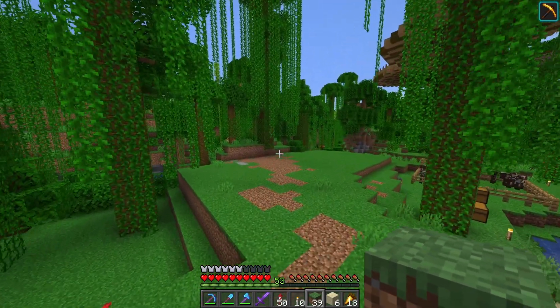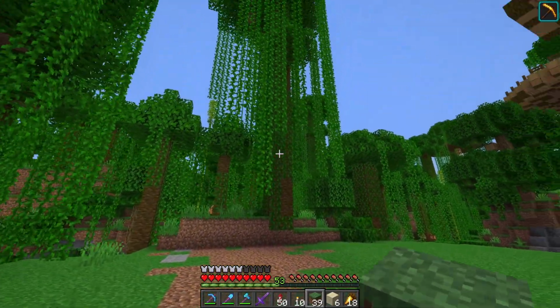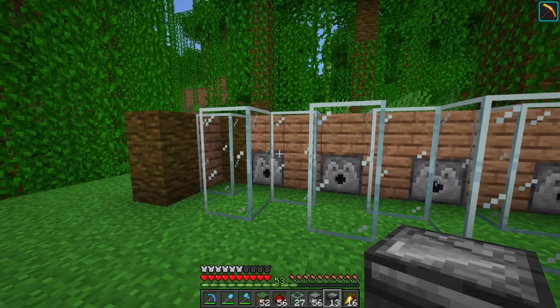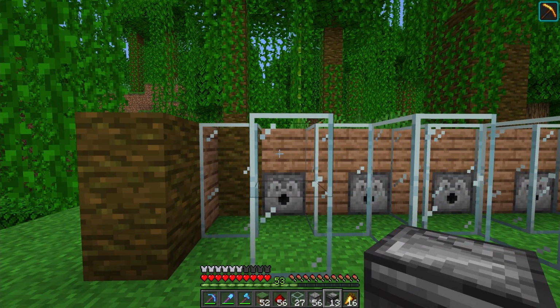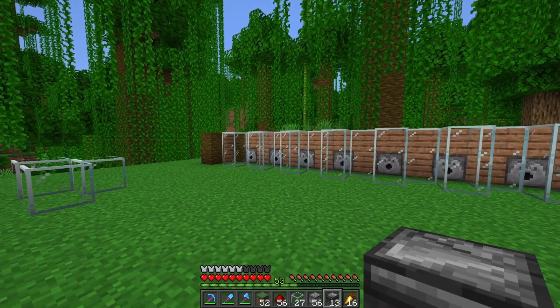So I think I'm going to get the sheep farm in today's episode. We're going to place it along this, and then probably in the next episode, we'll build the cliffside over top of it. Okay, so before I get too carried away, let me show you guys how to make one of these modules, and then you can just stack them over and over again until you have all 16 modules for a full sheep farm.